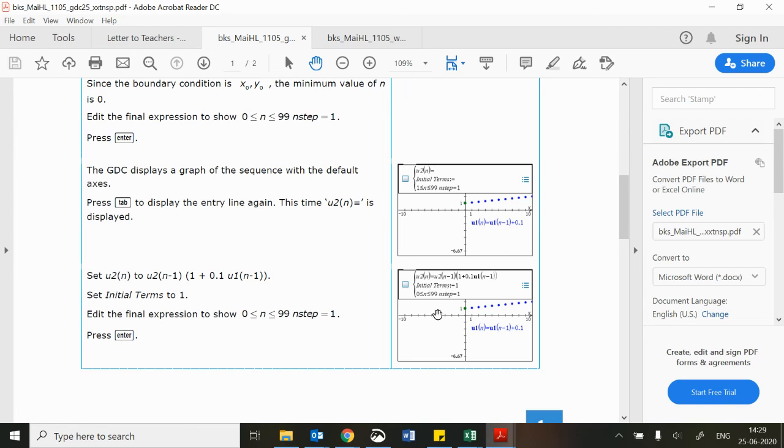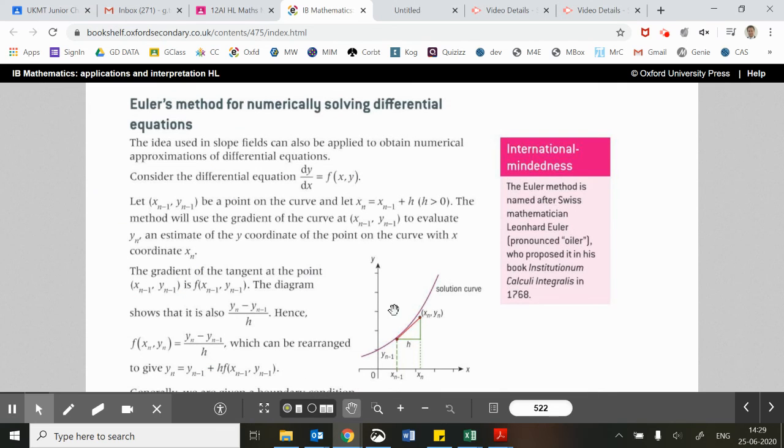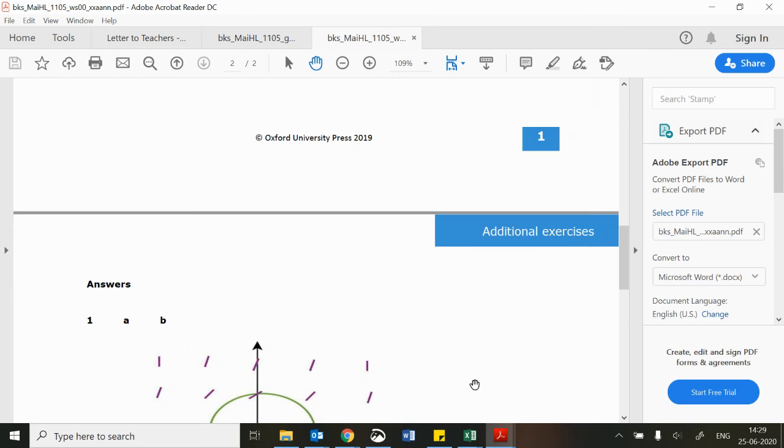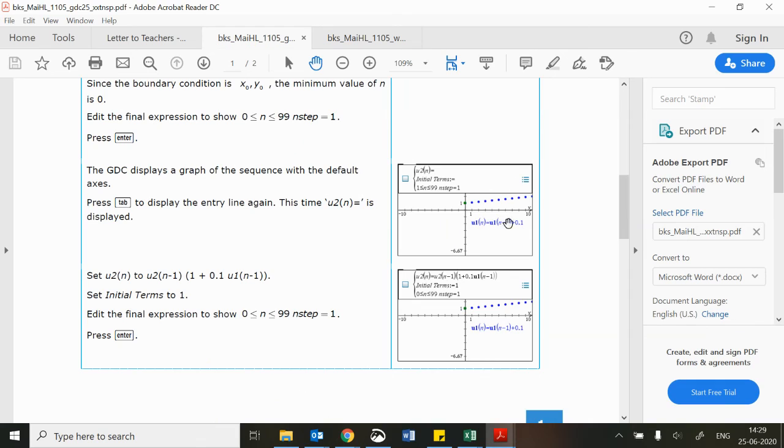And in this case, they're putting in this function here from, let's show you here. They're putting in a factorized version of this thing here. For myself, I would just put in this actually. I don't see why I wouldn't put in that, but they've factorized it and that's what they're putting in. Okay, so I'm going to use that one instead, the factorized version. Again, they're starting at 1 because we were told that we started at the coordinate point x is 1 and y is 1. So that's y is 1 here. And again, we're going up in 99 steps here.